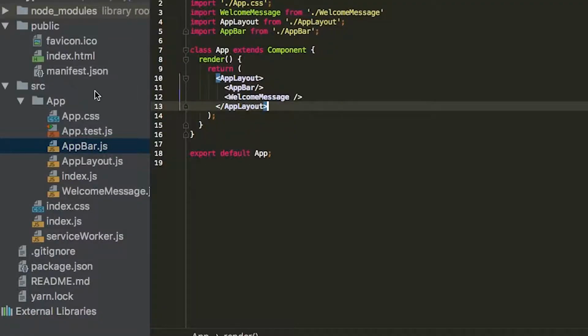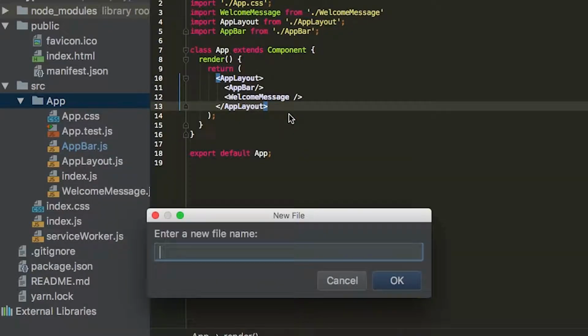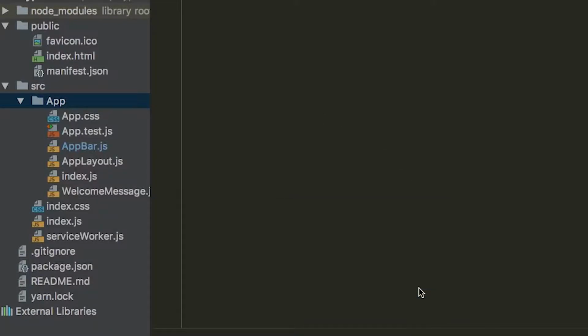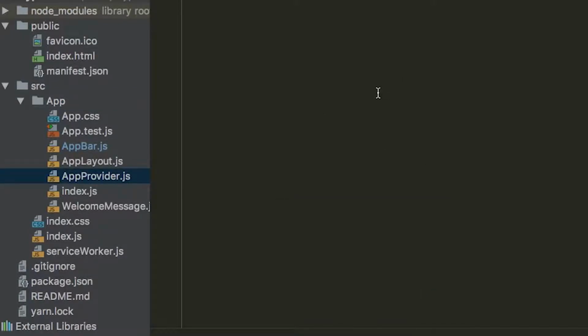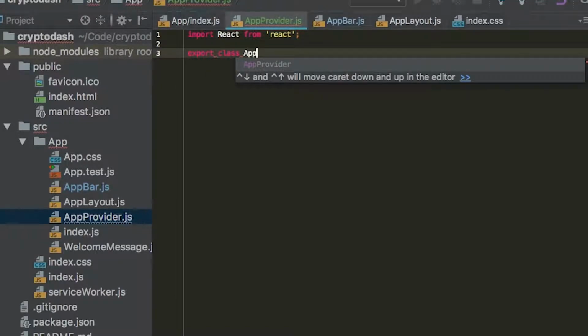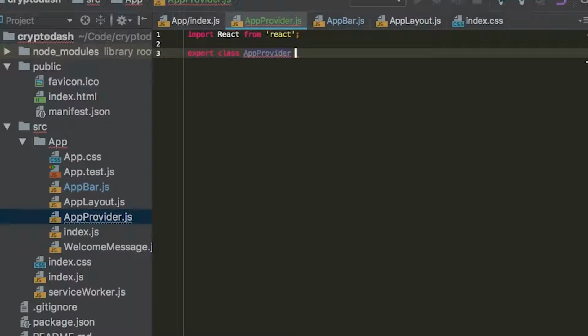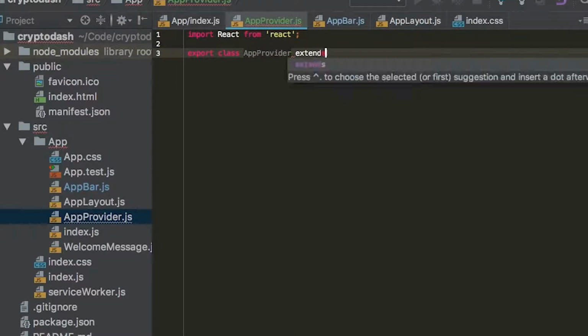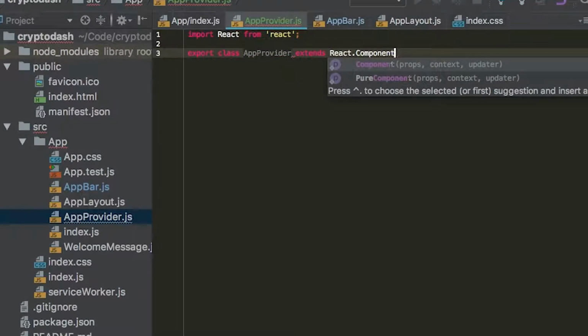Let's create our app provider now. We're going to create something called app provider. The way to think about this is it's just the state manager of the app. It's not going to render anything, except it is going to render our children, but it's not going to be styling anything or doing anything. It's just sort of the state container you could think of this as. First, we're going to import React. Then we're just going to export a provider. So we're going to say app class.provider. I'm just naming this provider. It's not a React thing. That's just the name of the class I'm giving this.